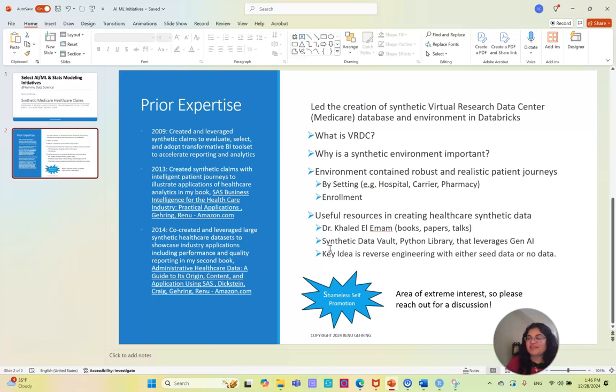So, I get very excited about this. This is very useful, and let me talk about why it's useful. Well, the obvious reason why a synthetic healthcare environment is useful is that for learning purposes, you would not want your real data out there, right? So it's clear for learning purposes.